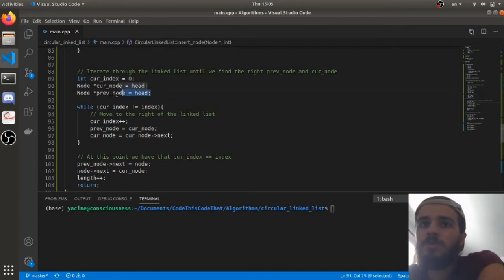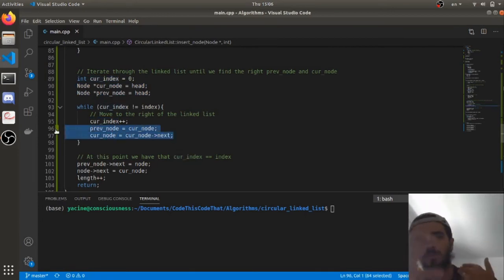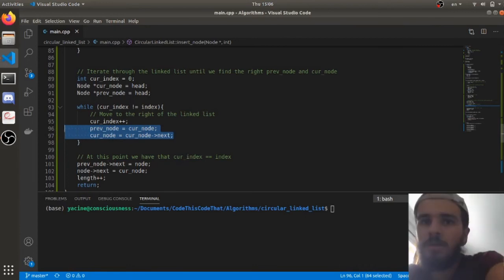I'm using the current node and the previous node, and I have my current index over here, and I'm going to churn until my current index increases enough. The idea is to keep track of the previous node and the current node. You move them like this, and when the index is just right, you put the new node in between those two.